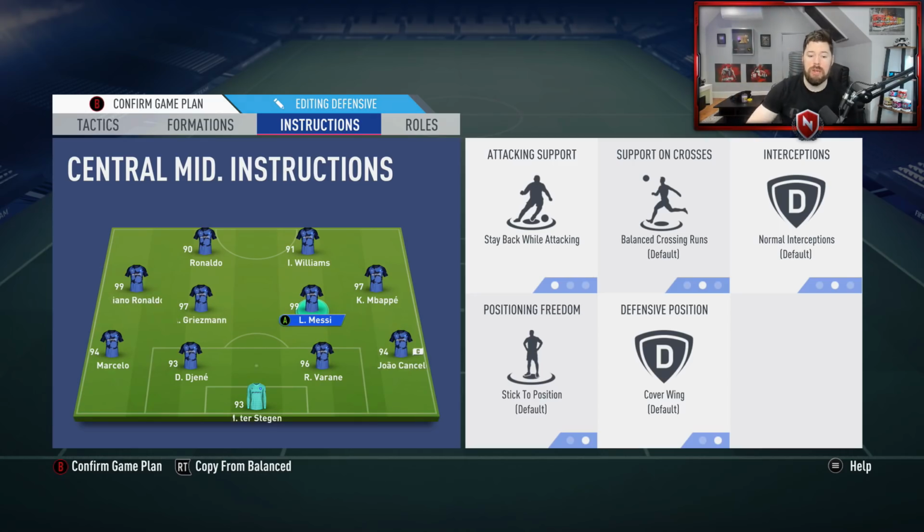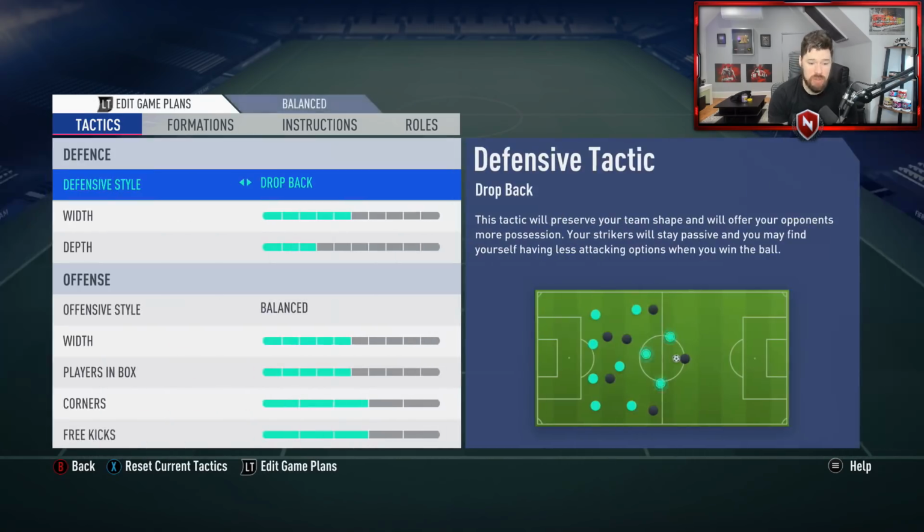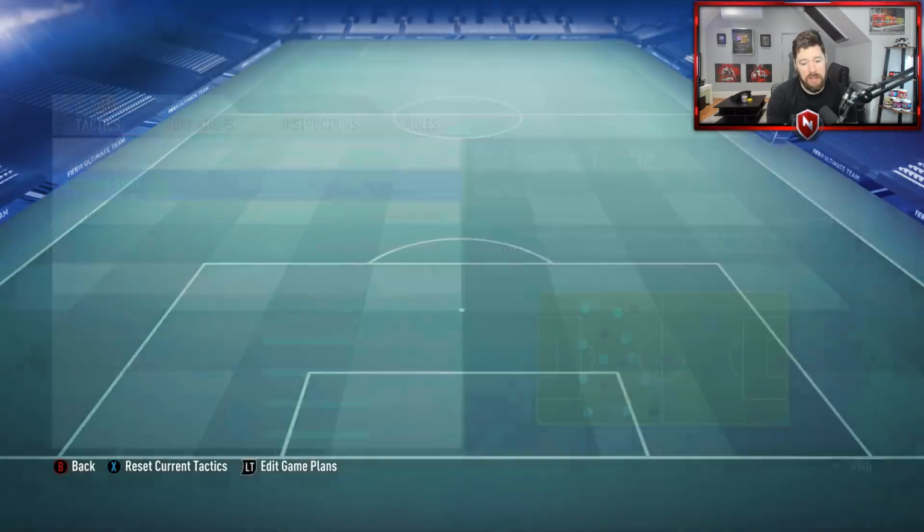up and no one in midfield. So I've just set them back, stay back while attacking, just to keep some form of balance in the squad structure. And then the 2 fullbacks are also on stay back while attacking, and the rest of it is default. So that, guys, is the squad. Let's go and get into a game.